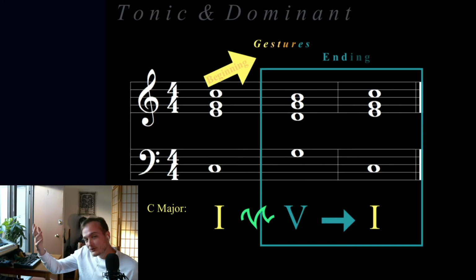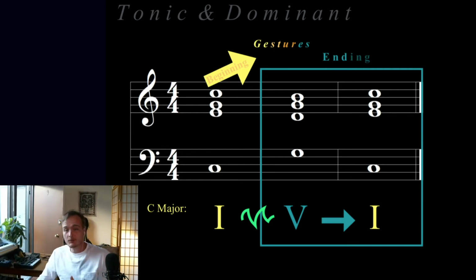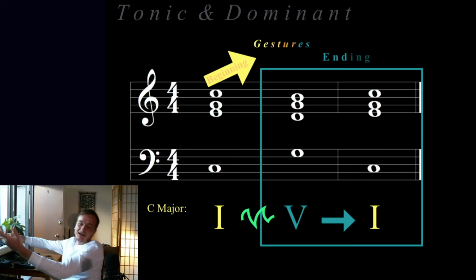So after your opening gesture, you have the 1 chord, and then where I put the squiggly green line, it's like you can have anything in there. You could have not just other notes, but other chords altogether. Go and visit some other harmonies. But then when you get here, there's the 5 chord, there's the 1 chord. That could be the end.